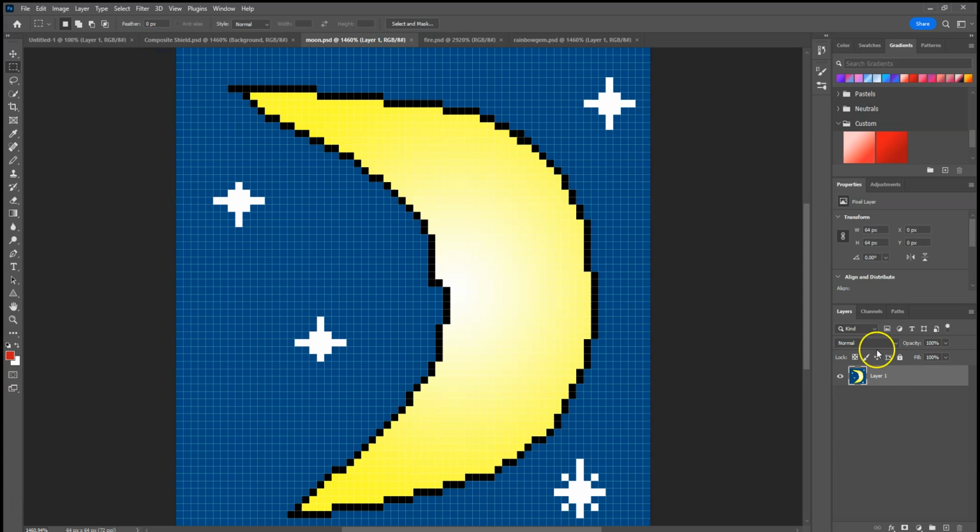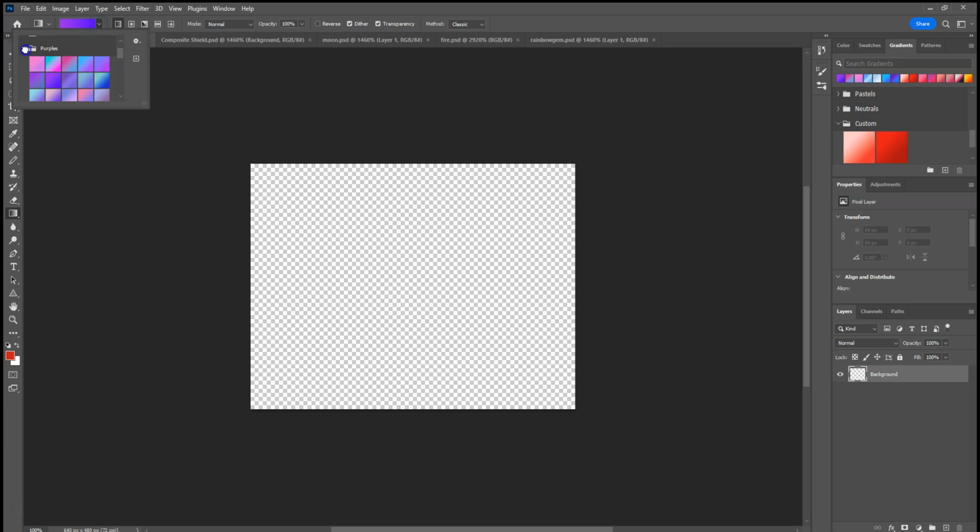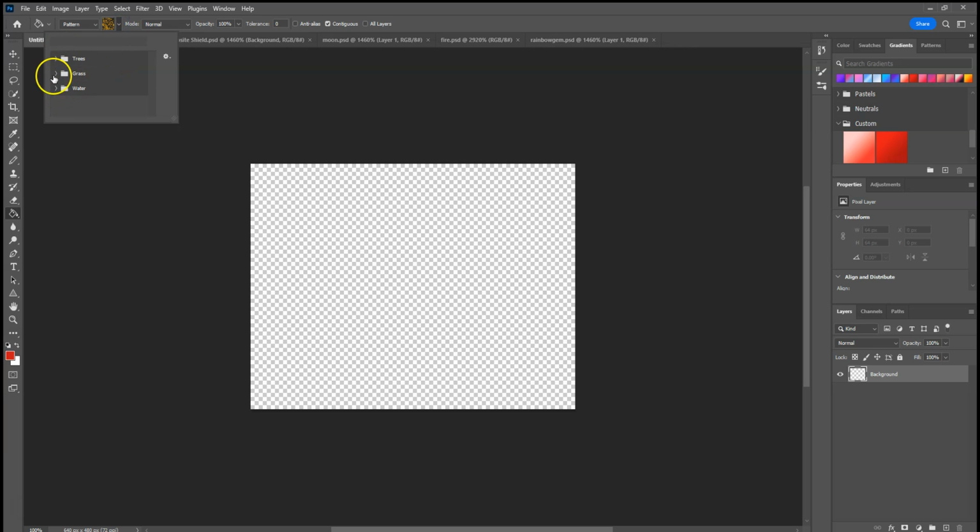Or if they are single layers like this, we can of course drag them right over into our document and work with them. Now before we get started here, the first thing I'm going to do is create my background, because today I'm going to make that first, just so we have something to work with as we start filling this. Now let's do a gradient, or actually, let's see if we can find a nice pattern that's going to work for us. So let's do a pattern fill here, and we see we have a couple options.